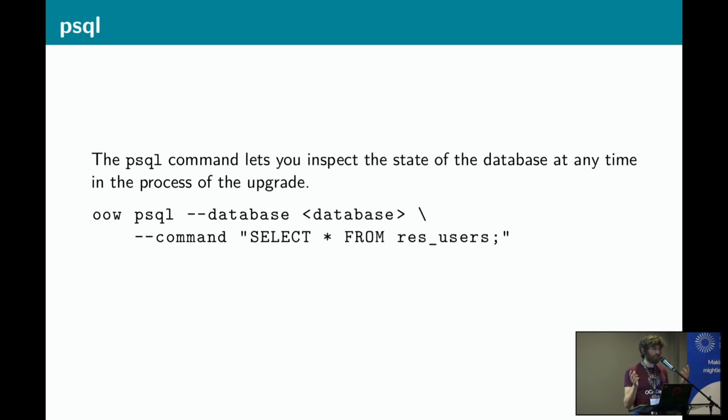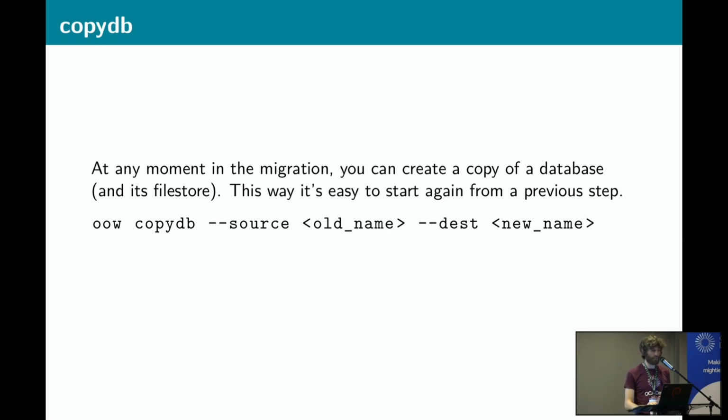And okay, after that, there is some subcommand that will help you with the migration, like a PostgreSQL command that will help you access the container and run some commands to debug and see if everything is okay. Or you can do whatever you want, like testing something. There is also the CopyDB. CopyDB is very useful.